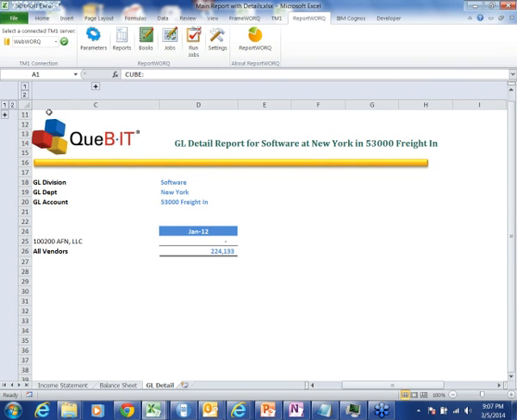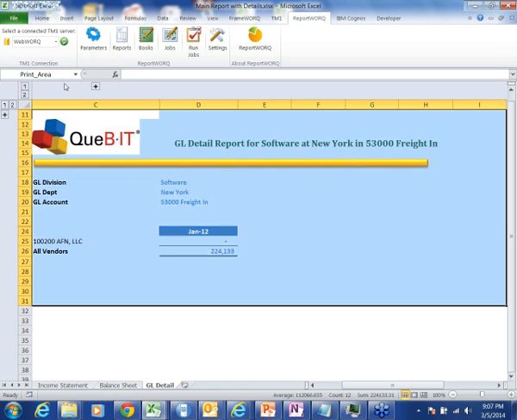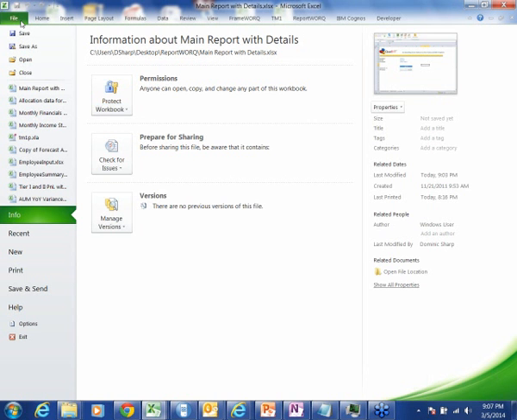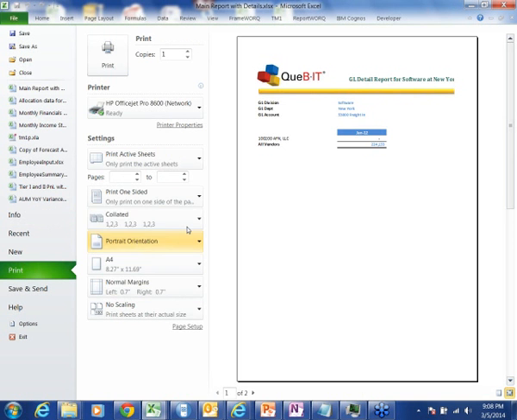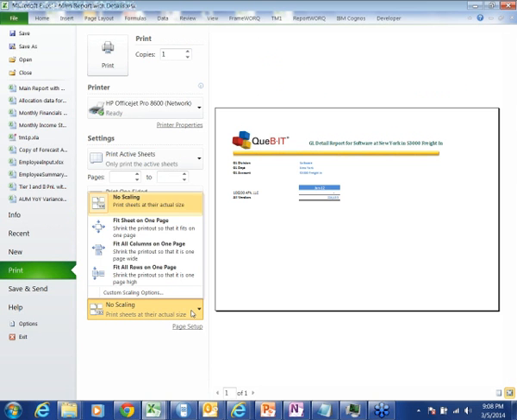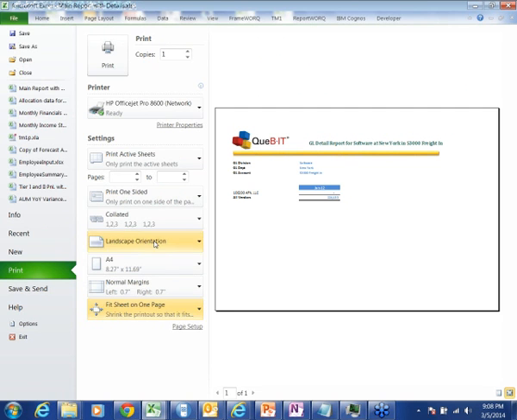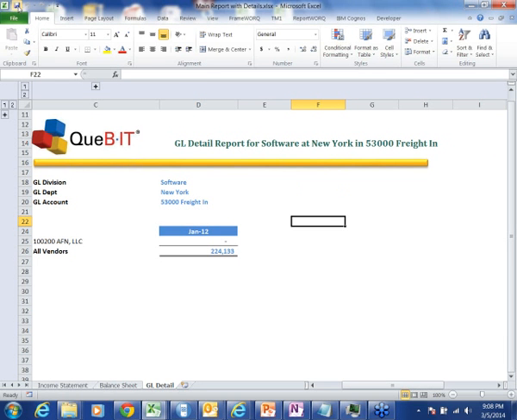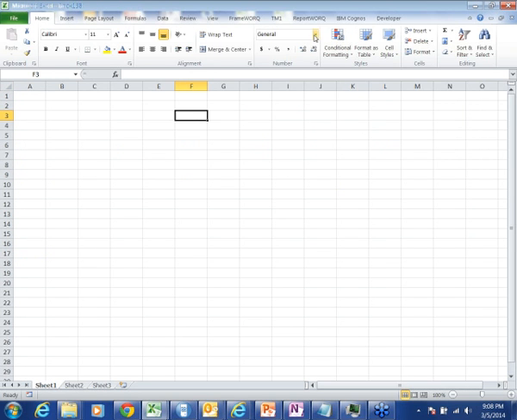All I have to do now is apply my Excel skills. So I think I already have my print area created. So all I need to do is go into File, Print, make it landscape, and make it fit to one page. All right, and then it's going to save it back. That's all I have to do. I haven't touched anything else in report work.